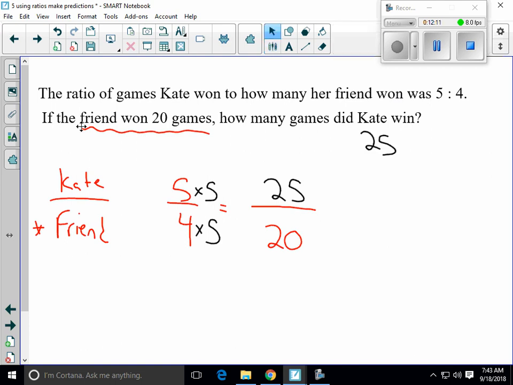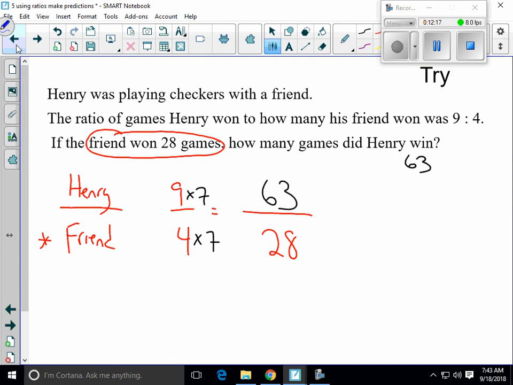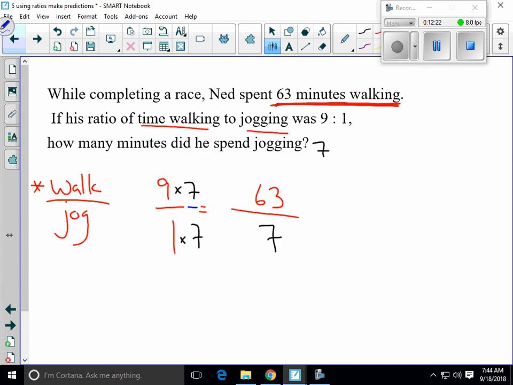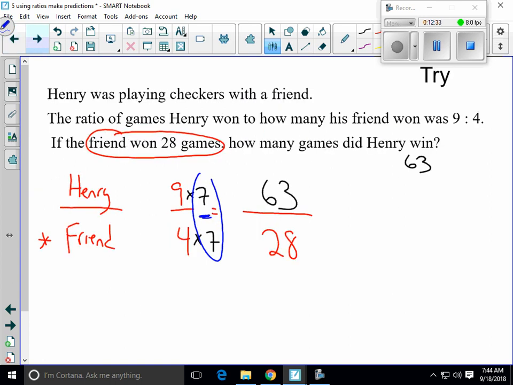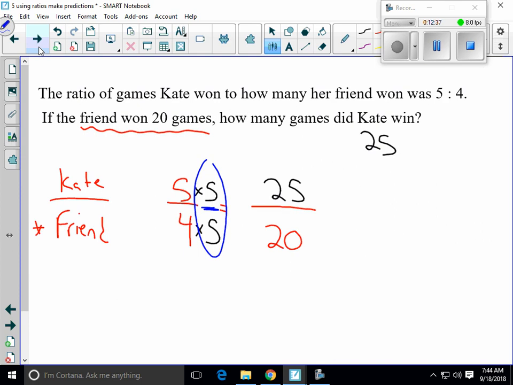All right, now I just want to look back at the number that we're multiplying by. So here it's 5 over 5. Here we did times 7 and times 7. Okay, same thing, times 7 and times 7. If I divided those numbers, so if I have 7 over 7, 7 divided by 7 is 1. Again, same thing, 7 divided by 7 is 1. 5 divided by 5 is 1. Okay, so in all these problems, I'm really just multiplying by 1.